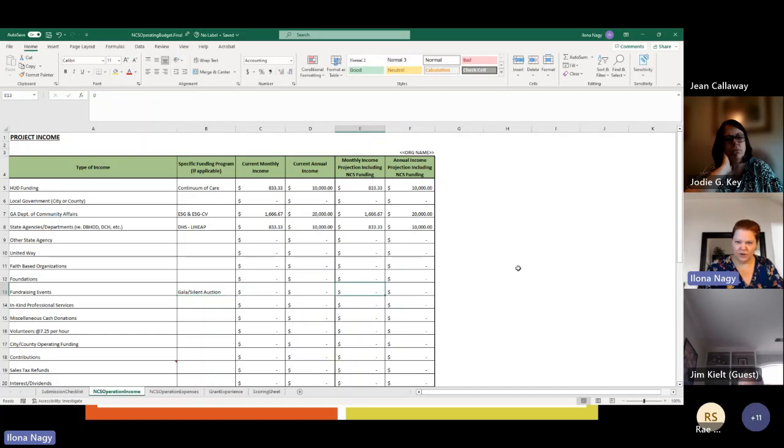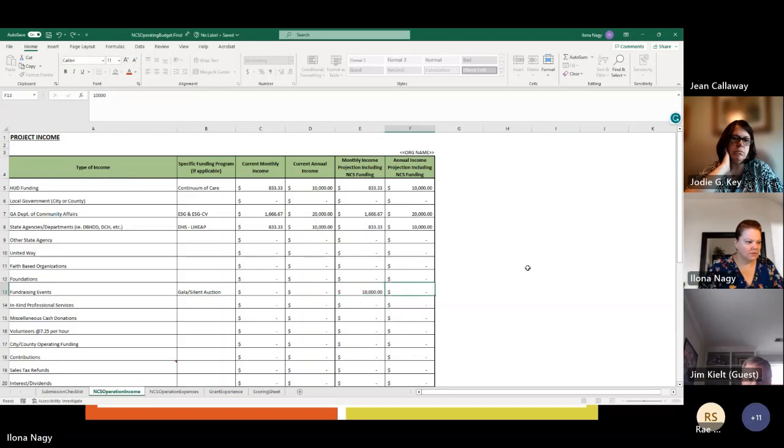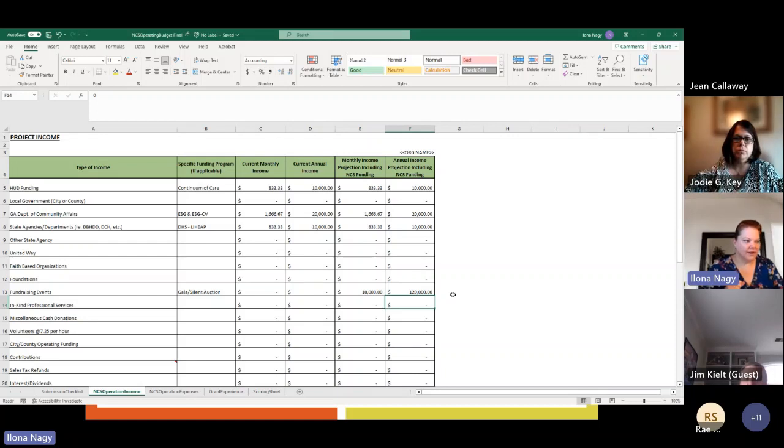And then you add to this your new budget, and let's just say it was a smash and awesome, and you're able to use $10,000 a month, and it comes out to $120,000 for the year. Okay, so I hope I have the math right. What we want to do is see where you're increasing. So we want to see what you're doing right now, and then to see how that's going to translate into the non-congregate shelter funding. And I know that Evan has a really great question coming in.